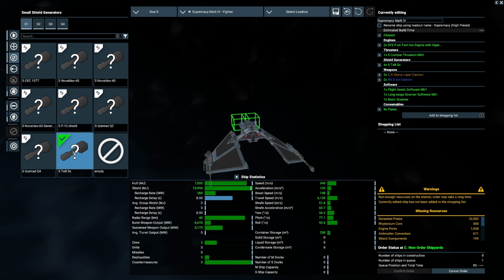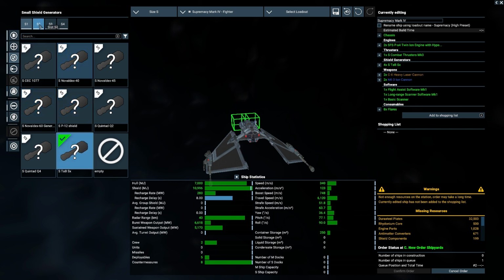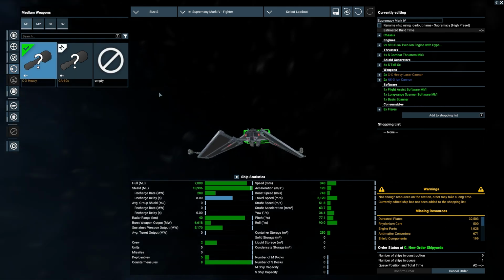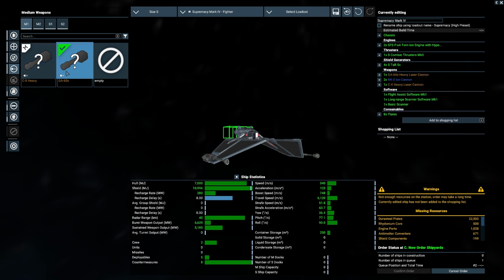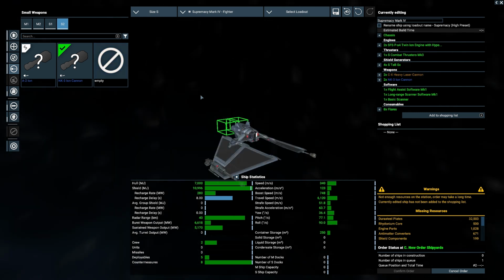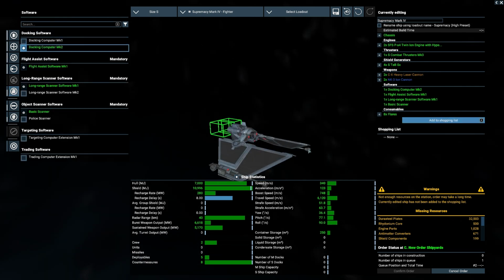Shields, are they really the best shields we can get? Okay, S-Tab SXs then, all the way around. I don't really know what the best weapons are. I seem to remember these being a bit rubbish, the GA60s, but we'll stick with those. And then we've got the ion guns as well. Software, might as well go best of everything, because it's not costing us anything.